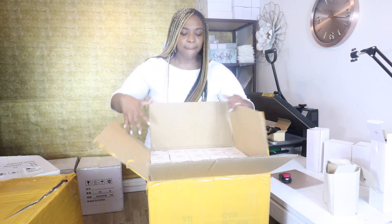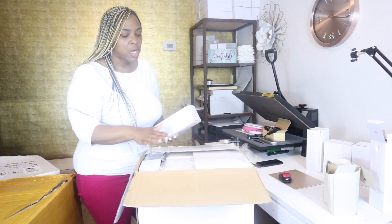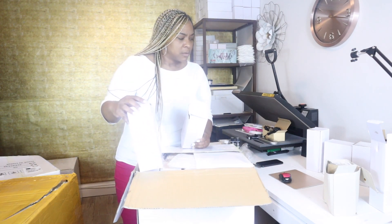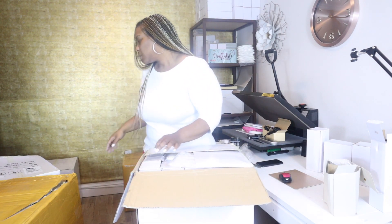If you want to know exactly how to order from Alibaba, I have a video with the steps you can go through to reduce some of the anxiety from ordering from Alibaba. These are the plastic straws — each carton has straws for the tumblers. I think I have way too many, but wait — these aren't the 20 ounce, these are the 30 ounce. Actually, I was not pleased that time they got my order wrong.